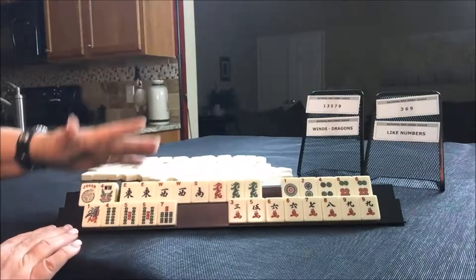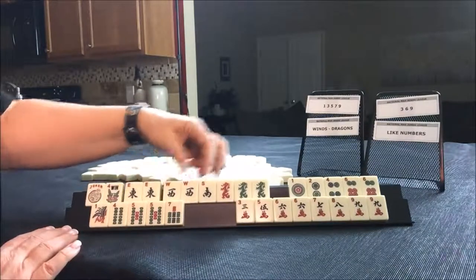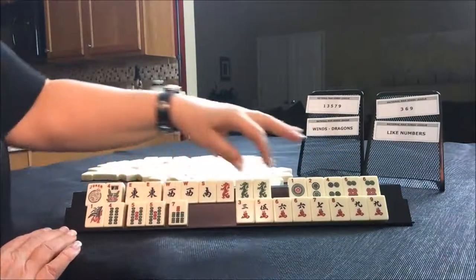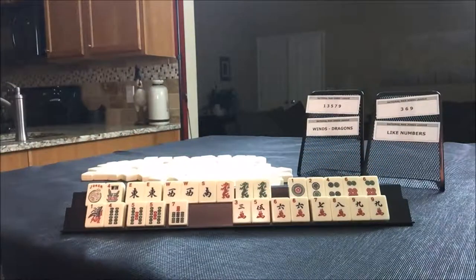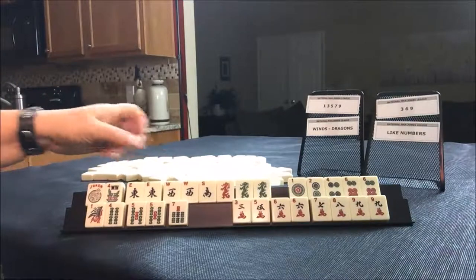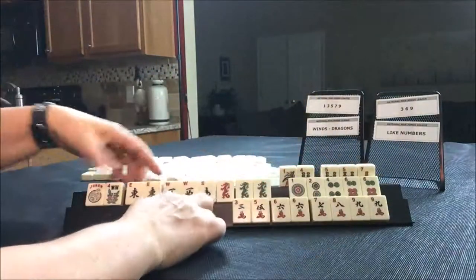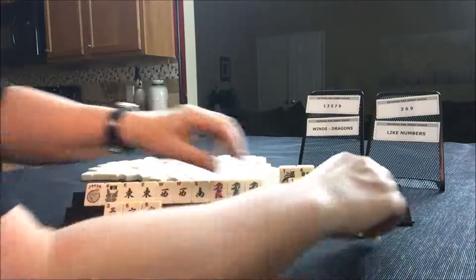Let's look at multiples first. East, west, green, 6 dot, 5 bam, 6 crack, 9 crack. So I'm thinking we could do winds and dragons and 3, 6, 9. Let's pull it together and see what we're left with. Winds and dragons up here, 3, 6, 9 down here.